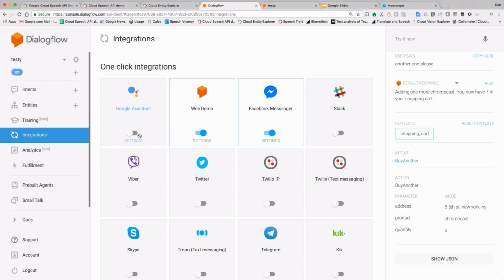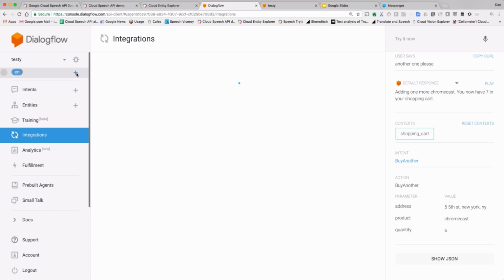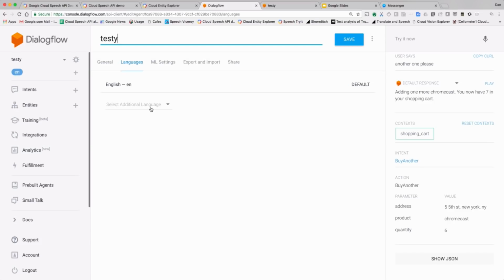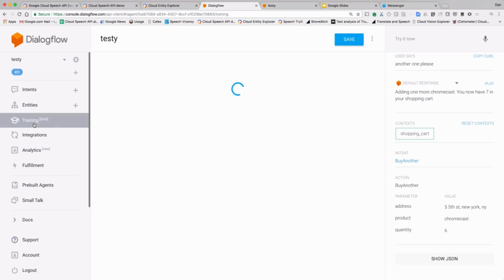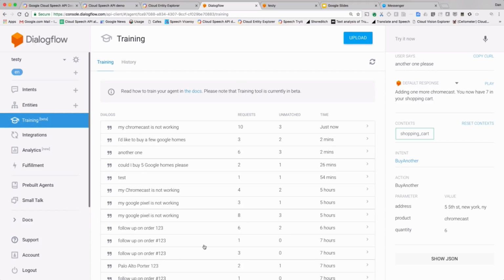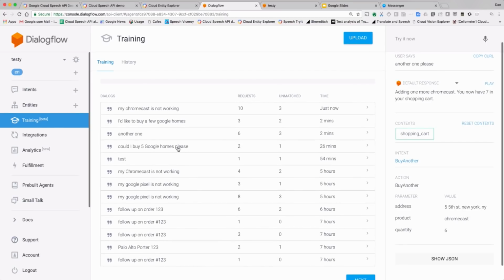There's a few other things here that I'll just point out. We don't really have enough time to go through them in detail, but we can make this a multilingual agent. So right now it's in English, but if we want, we can add a second language, and it will work in more than one language. There's a training tab here, so we can use some of the logs of conversations that have happened and tag things that we think it handled well or things that it didn't handle well, and add that to the training data that goes into the machine learning model.